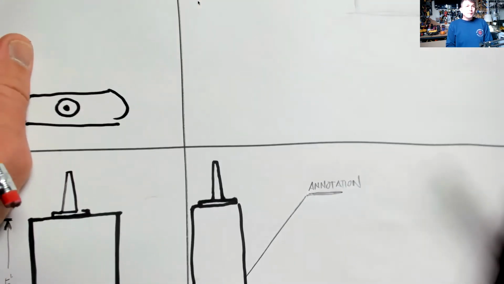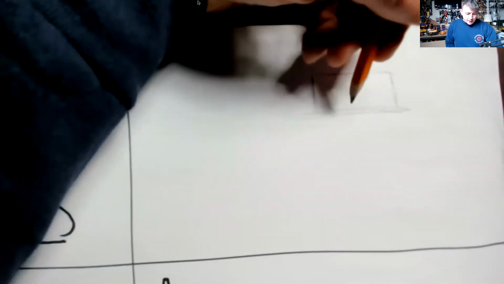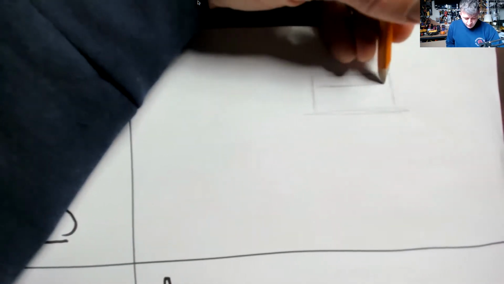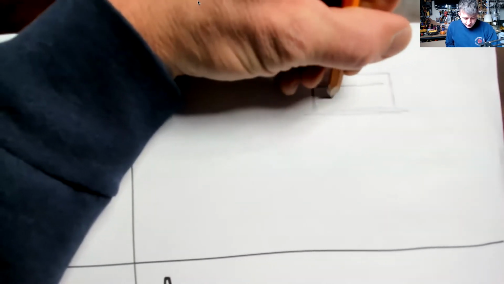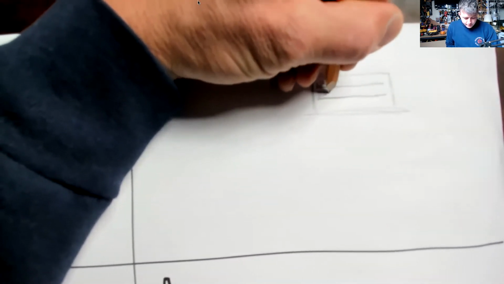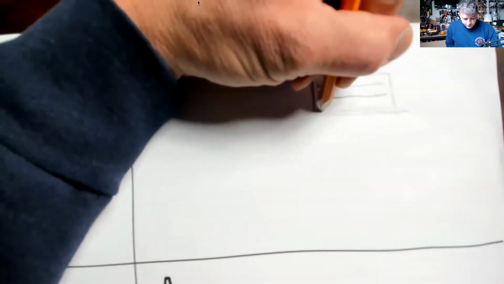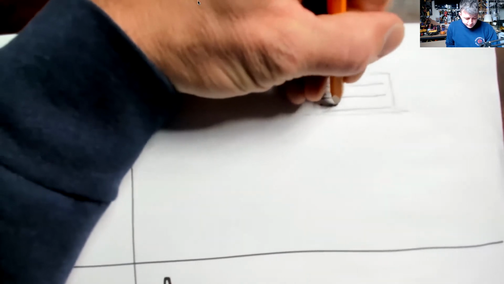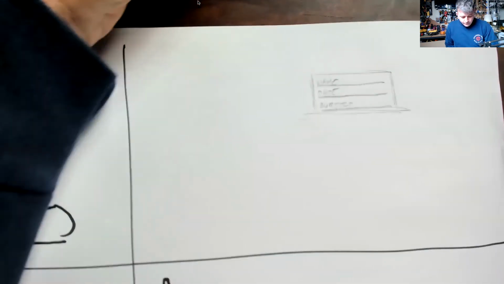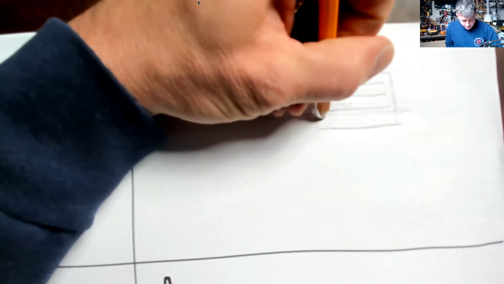In my title box, I can put things like a line where I might put my name, a line where I could put the date, and the name of the object or the subject that we're drawing. And the last thing I might want to put inside that title box might be the scale.